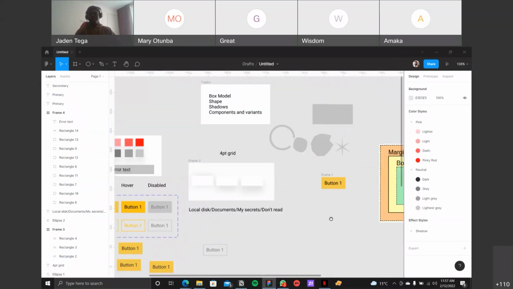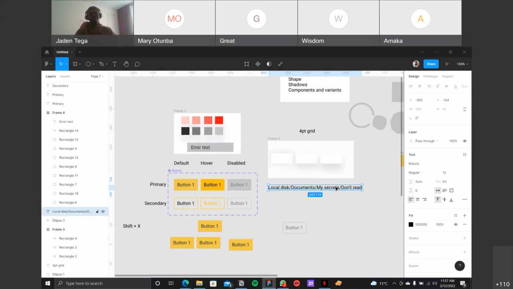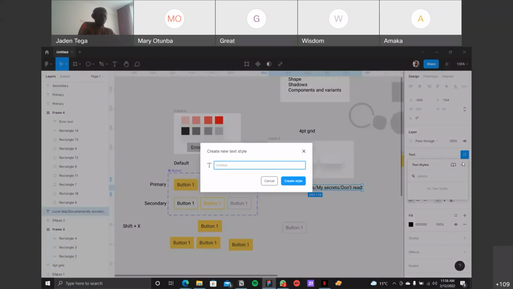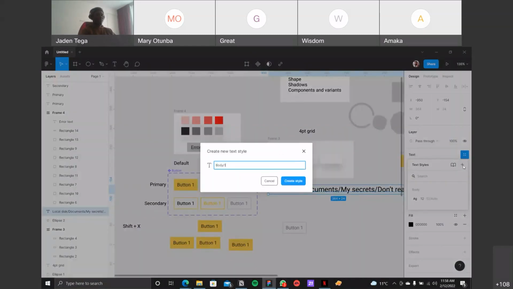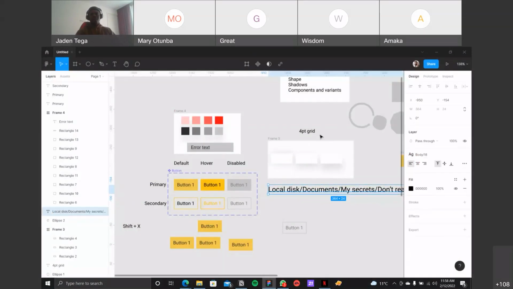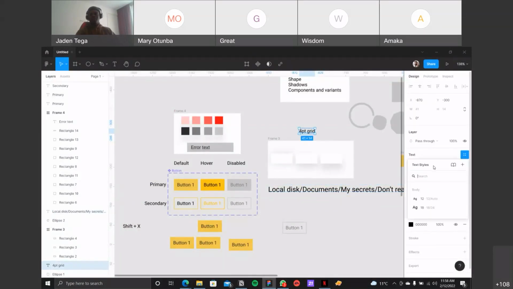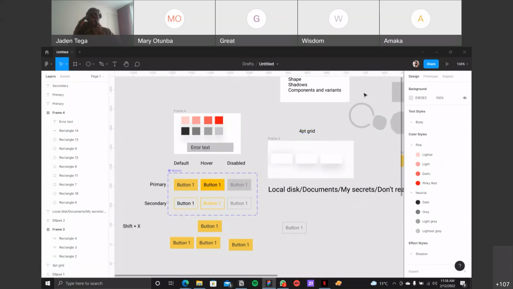And for everything, typography, the same thing. You can say body /12 or something. It's still the same thing. You can say body /12, and you can increase the size to like 18, play around with these settings and call this body /18, right? So once you have this text, for example, and you click on the styles, you see the styles you've created, 12, 18. So I started off with the naming conventions because once you understand how to do this, it's basically the same thing with components.